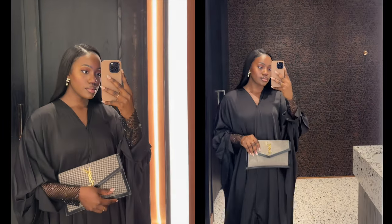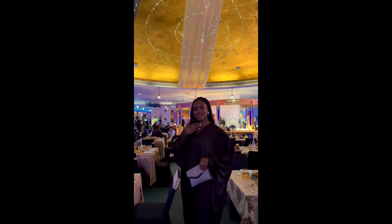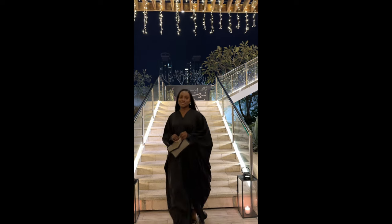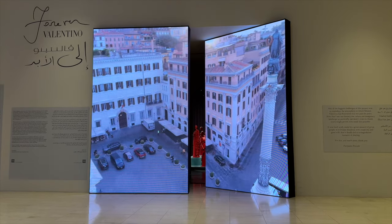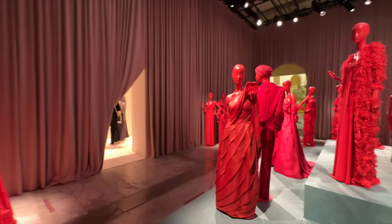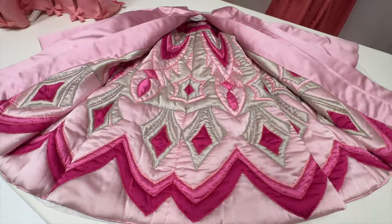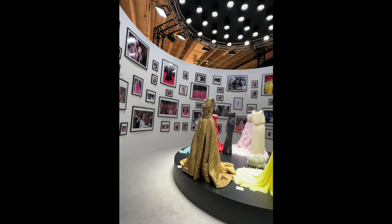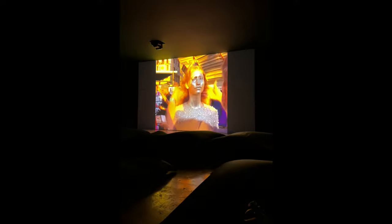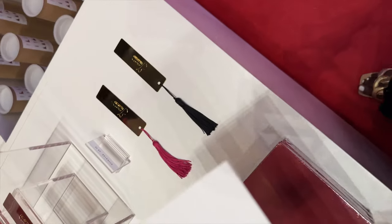Later that day, I experienced my first ever iftar at the W Hotel. It was amazing. A group of us went out. We ate loads, food from every single country. Oh my gosh. And then we went out for shisha and drinks. And then after that, I really wanted to go to the Valentino exhibition. So I went by myself at like 12 a.m. and it was the safest I've ever felt as a woman alone. I did even have a cry in the cinema room because I was just in awe and overwhelmed of just how happy I was, how amazing the trip was, but how safe I felt, and I've never felt that way anywhere in the world.